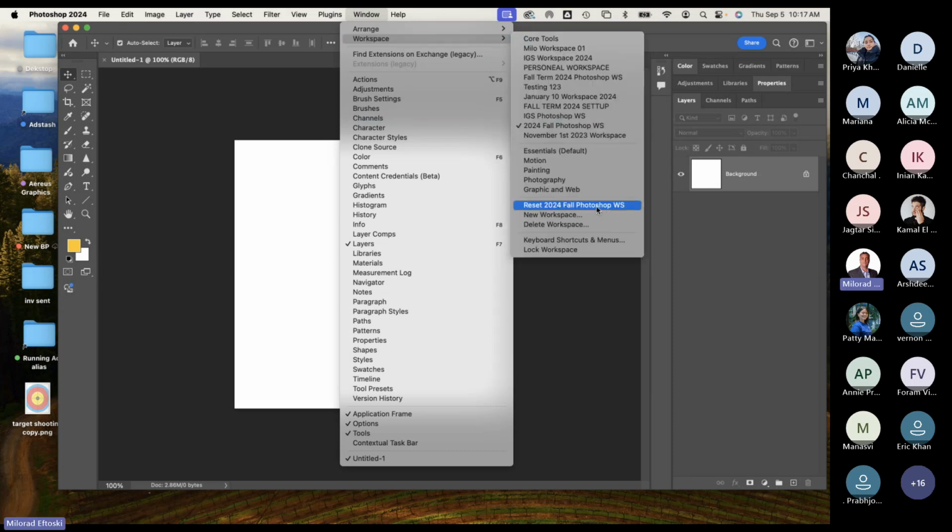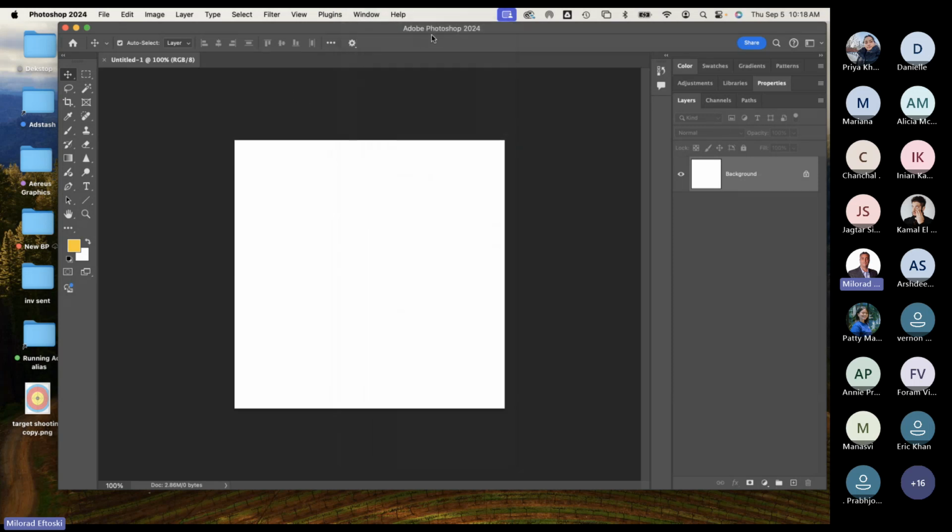Okay. So reset 2024. So this is the original one. This is the reset. Reset means put it back the way it was, the way you started it. Okay. Just something to note because it is important. As you're working with this environment, you want to be comfortable. You want to make sure you're in control, and we'll see where everything is at. Okay. So that's why.